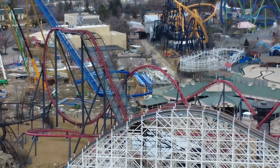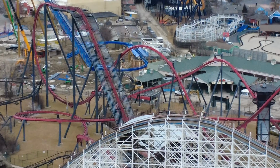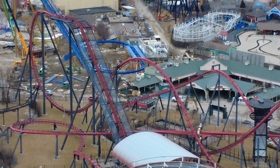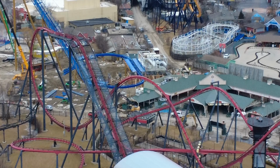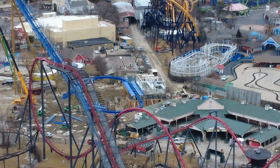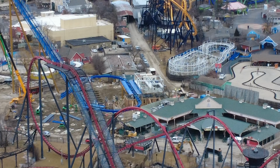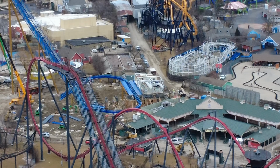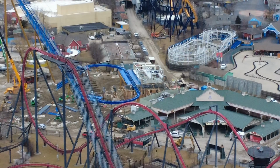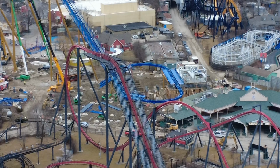And just took the drone up to my normal regular flying height here. I needed to get past the view of American Eagle's lift hill and kind of over X-Flight as well, so you can see into where the station, all that work is being done in there. Still ongoing. You can see the walls that have been put up underneath, all that's work that's going on underneath.